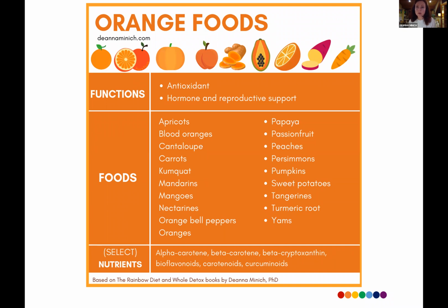But when it comes to things like carrots and things that we can cook, it would be better to cook those foods in order to get these carotenoids, these plant-based compounds from the food. So cook your carrots, have them with a little bit of fat, whatever you choose, whether olive oil, a little bit of butter, some kind of oil in order to help with the absorption of these carotenoids. Kumquats, when was the last time you had a kumquat? They're very small, they're very tart, they're a citrus fruit, they're very tasty.